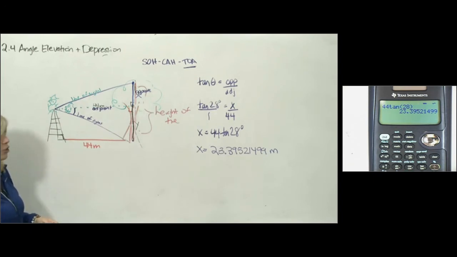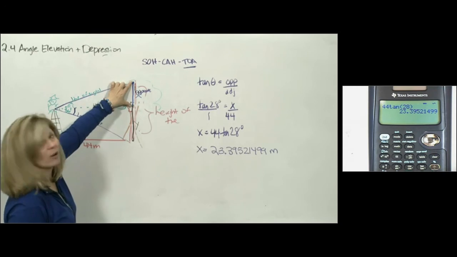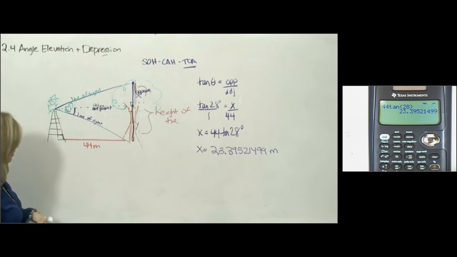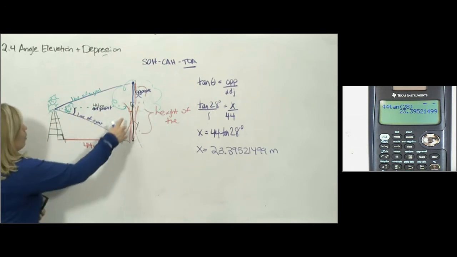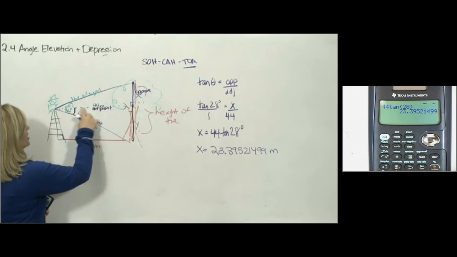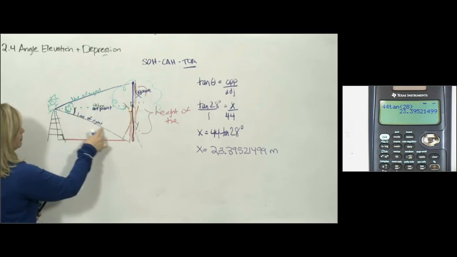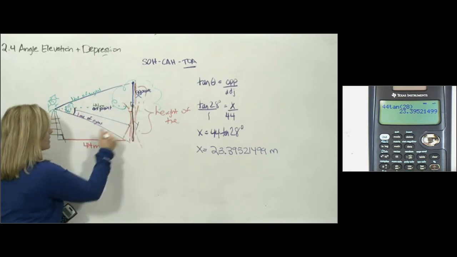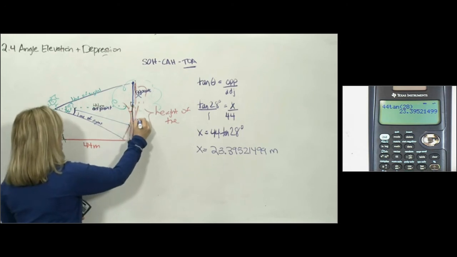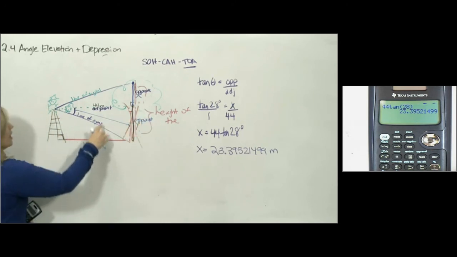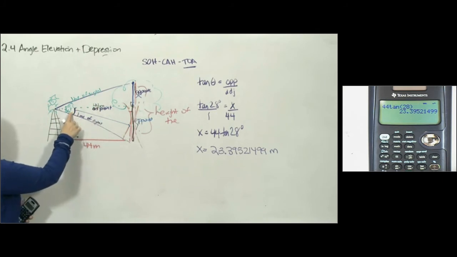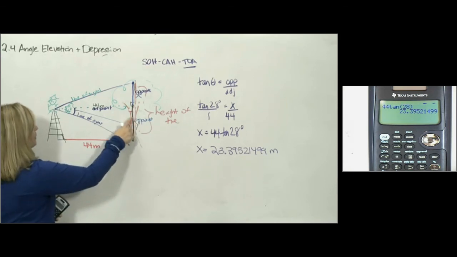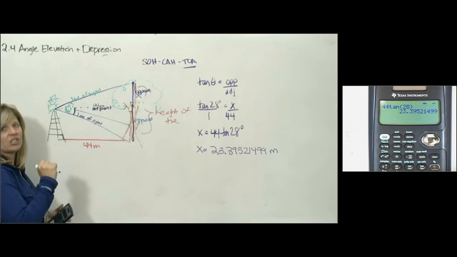Now, did we find the height of the tree? No. We only found how far it is from here to here. So now we got to do the same thing over here. Okay, let me get a different color. So now I want the height from here to here. So in this right triangle, here's my acute angle 36. This side, labeled Y, is across from it, so it's the opposite side. This side that's labeled 44 is still next to 36. It's the adjacent side. So we're still going to use opposite and adjacent, so we're using the same definition, tangent.